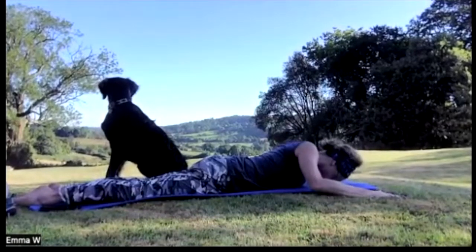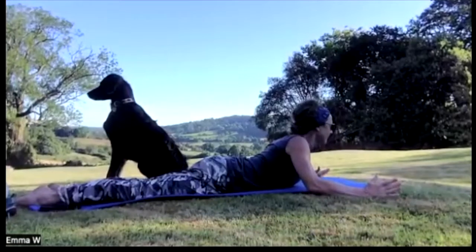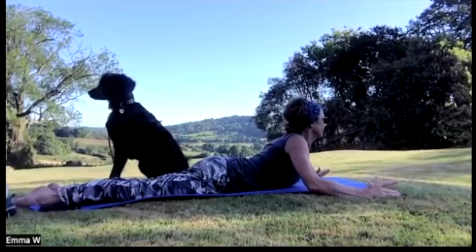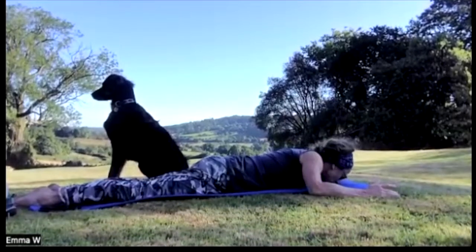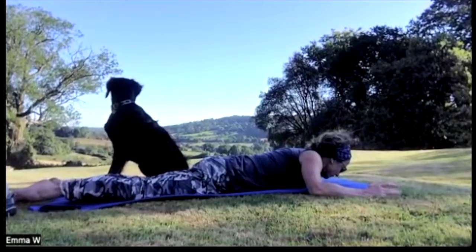On the out breath, roll those shoulders up to the ears, down and back. Push off those arms, opening that chest. Breathing in, breathing out, and then lower. Clench the bum, lengthen the legs, lift the knees and feet a bit off the floor, drawing the core.